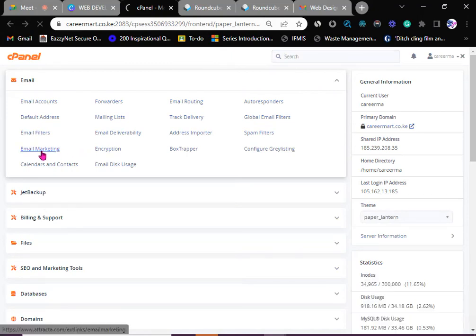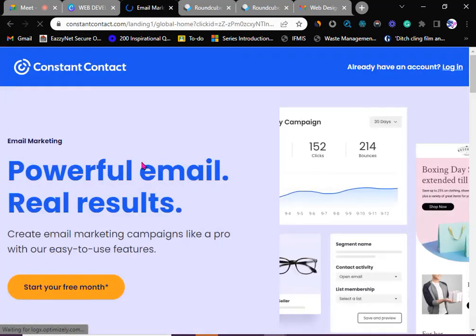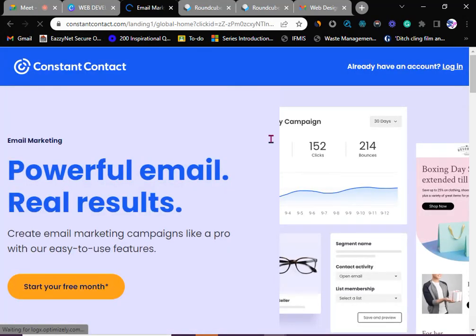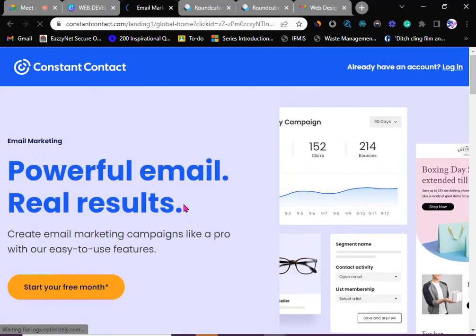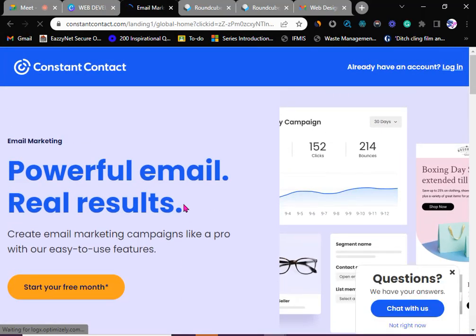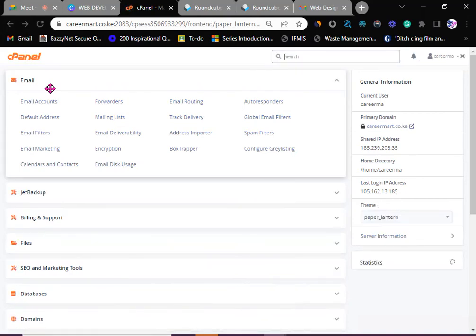But then these tools, you can see this one is linked to something called Constant Contact. That is just a different website that you can use. From here you will find that they have packages. But if you want to market your websites, products or services using email marketing, you can use other tools. We have quite a lot: ConvertKit, HubSpot, MailChimp, just to mention a few. But that is now in digital marketing. If you have skills in digital marketing, then you will have to employ that.